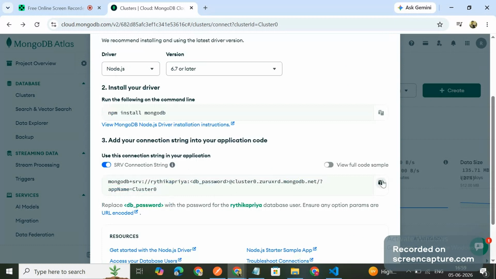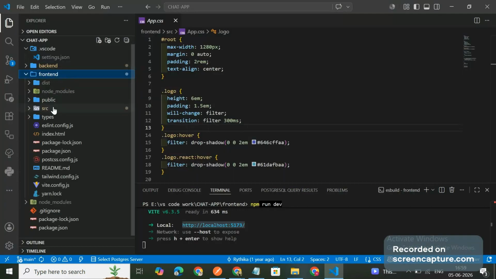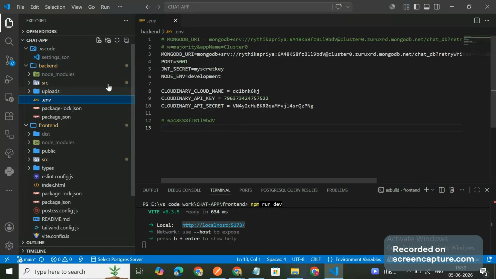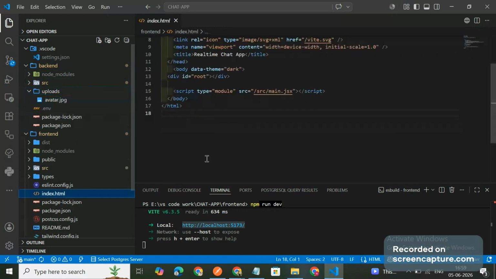You have to copy this code, and in the .env file you have to paste it here.